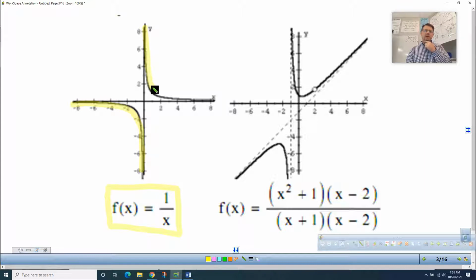Well, the first thing we're going to take note of is, look, the x is in the denominator. And what would happen if we were to use x equals 0? Well, bad stuff would happen, right? That would cause division by 0, undefined, and we're not allowed to do that. So what's kind of happened here is we have something we can't see. It's what they call an asymptote, okay?